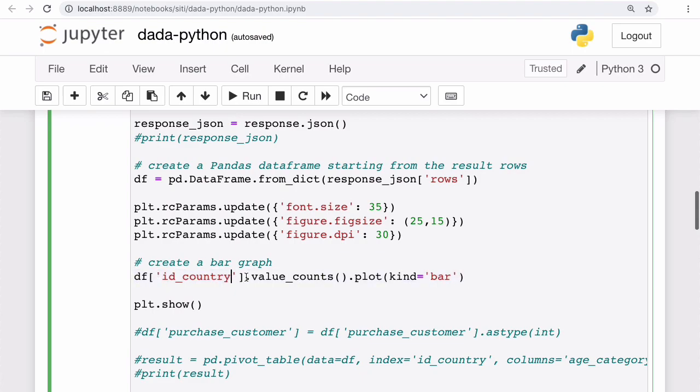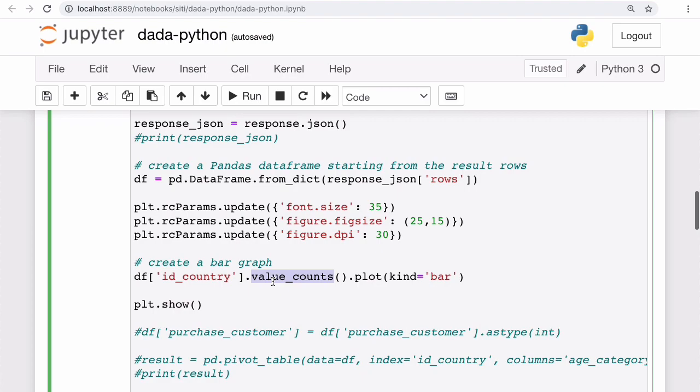I'm getting a column of my data frame, only ID country, that contains the country the customer is from.